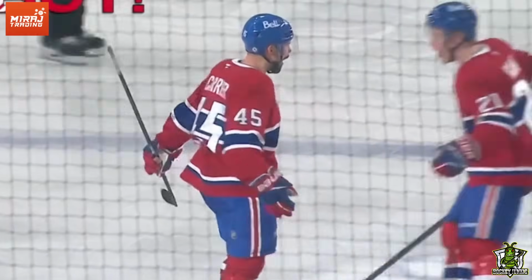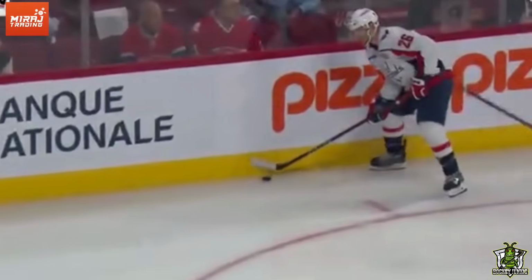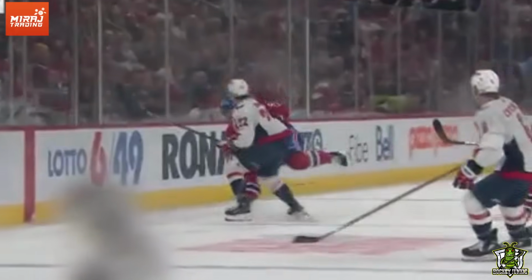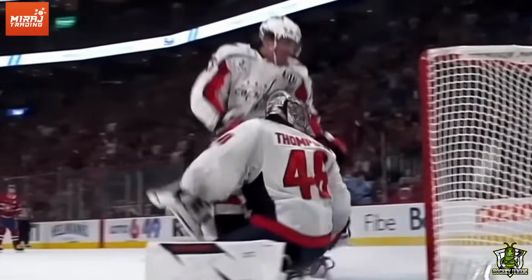What a rock star. Now we're going to move on to the second period, and this is where the Habs really start to ramp up the physicality in this game. Demi Dobbs involved. Caulfield's involved. Anderson's running around like he's got a bunch of Diet Coke and Mentos wedged up his ass. But when the Caps try and retaliate, you buttholes, you always got to go for the head, don't you? Just ask Logan Thompson. But anyway, we'll get to that.